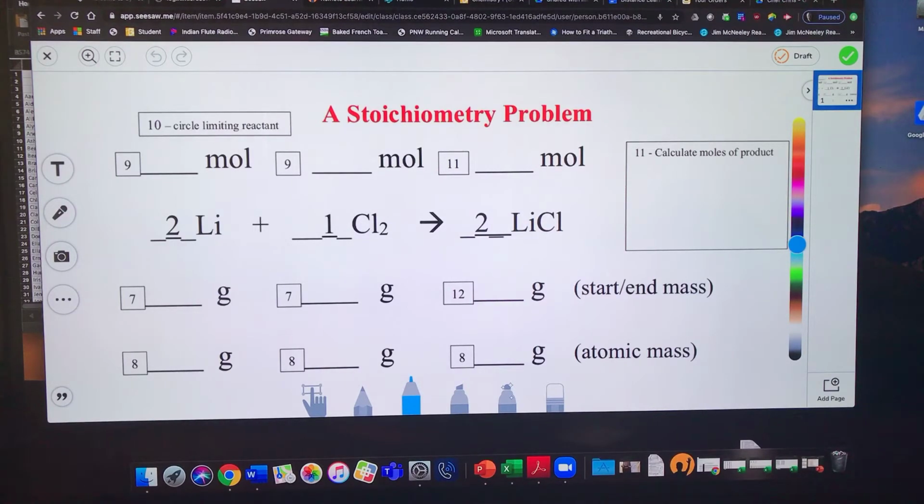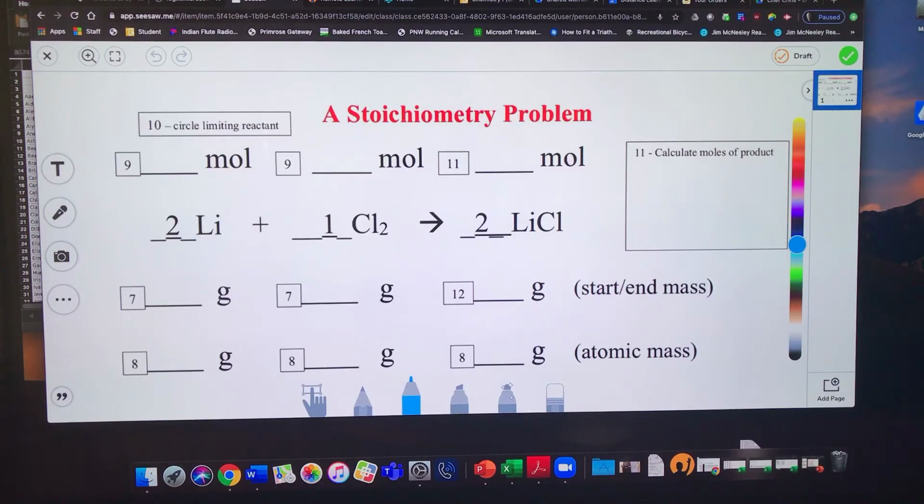So we're going to start out with a basic synthesis reaction of 2 moles of lithium plus 1 mole of chlorine yields 2 moles of lithium chloride. Okay, so what I did is the first 5 steps. What I did was wrote the reactants, I wrote the product, I checked for diatomics and put a little 2 behind chlorine. Then I balanced the product, lithium chloride, they're each +1 and -1, so the ones cancel. And then I balanced the entire reaction.